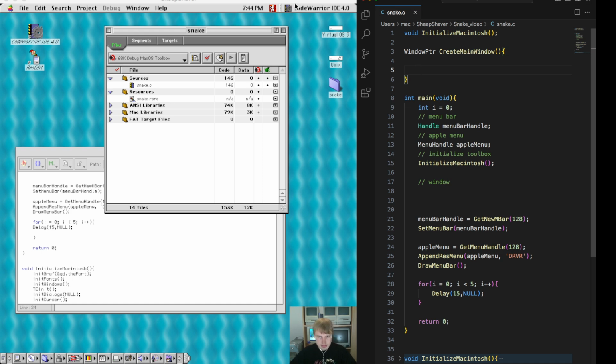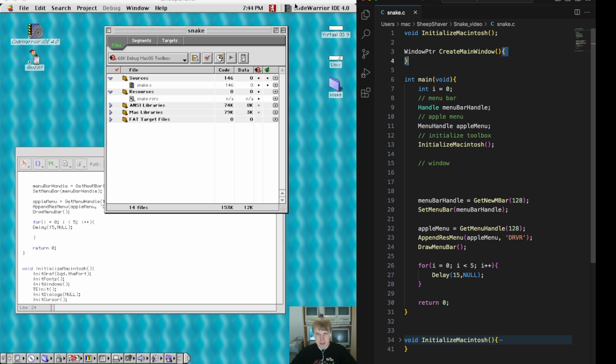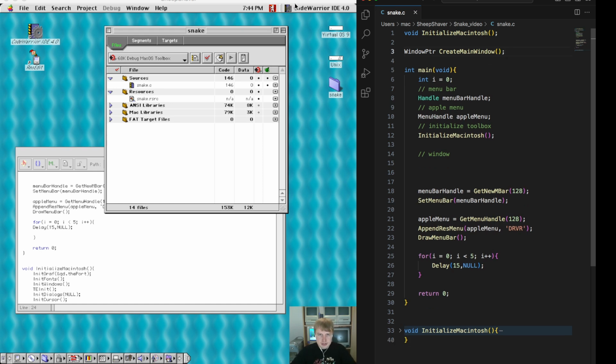So maybe it will be better to have a global variable for the main window, because we want to use it in different parts of the application.